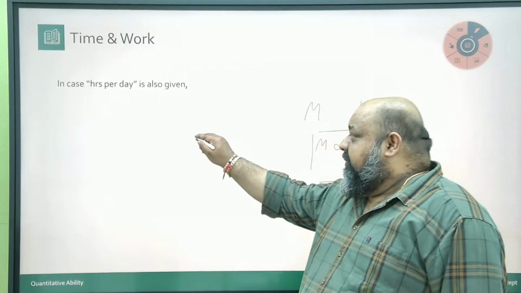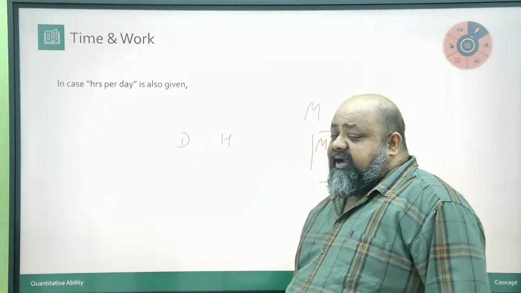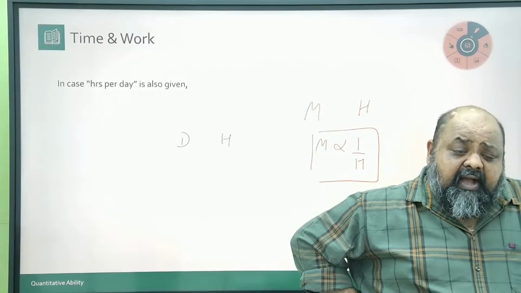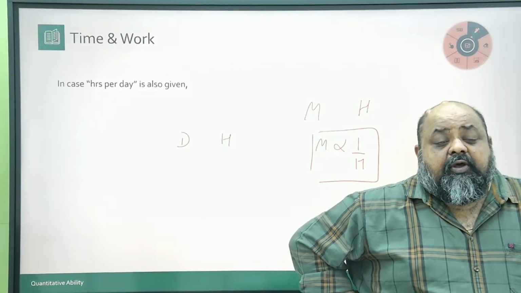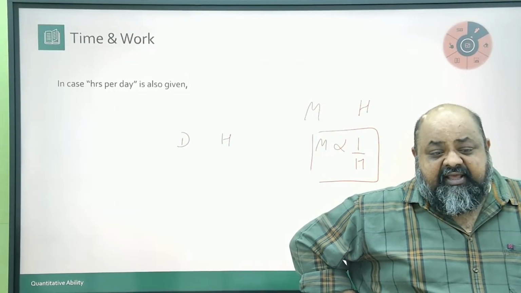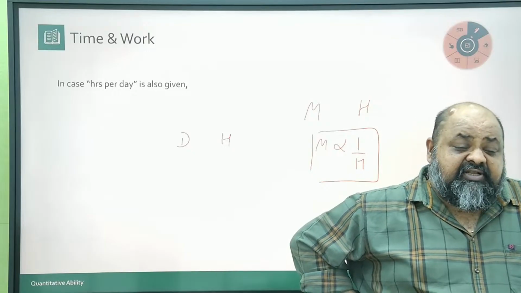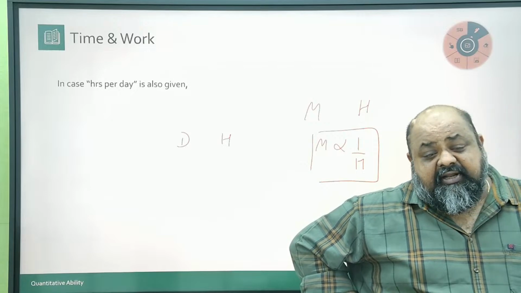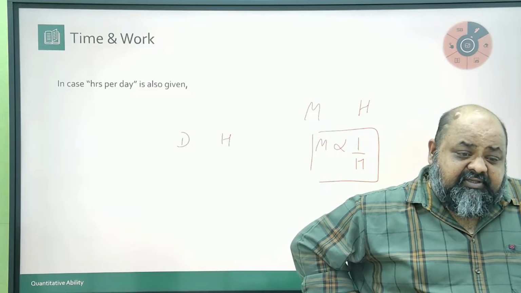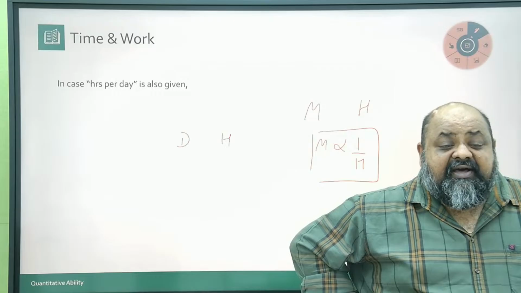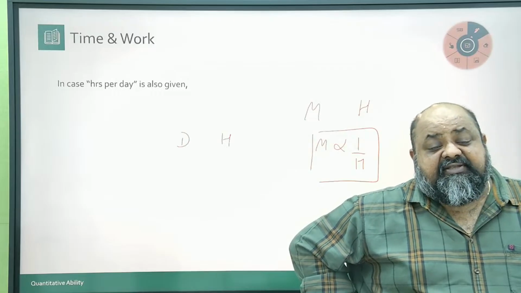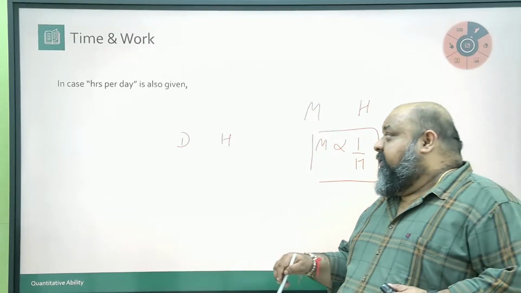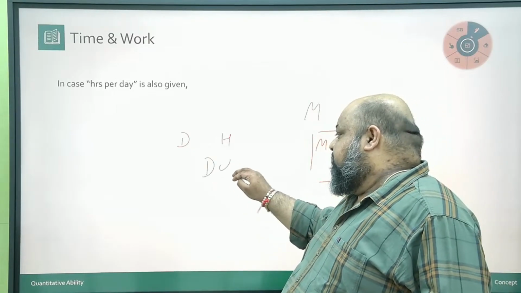If again I look at the number of days that everyone is working and the number of hours that they work, if I talk about my syllabus, if I study for more hours every day, will my syllabus finish faster or slower? If I study more every day, will the syllabus finish sooner or later? Obviously it will finish faster, right? So if I increase the number of hours that I study every day, the number of days required to finish a job will decrease. H increases, D decreases, and vice versa. Therefore, D is also inversely proportional to H.